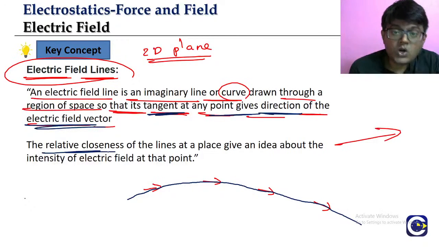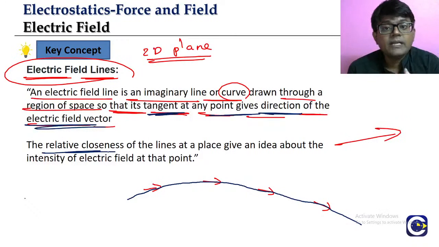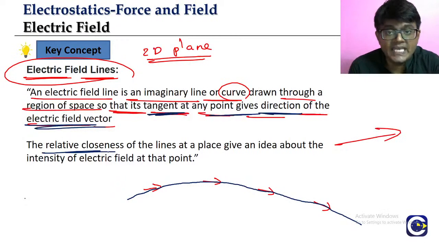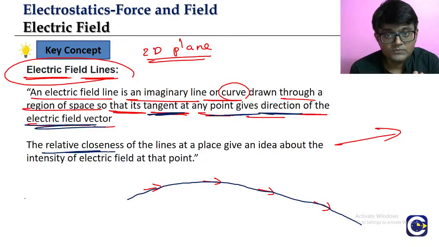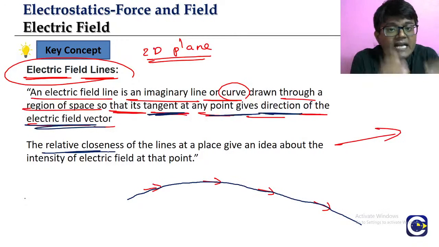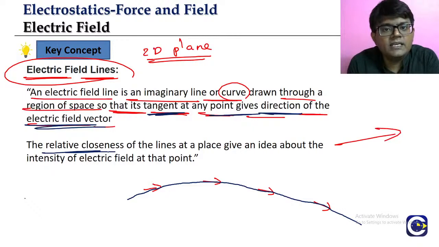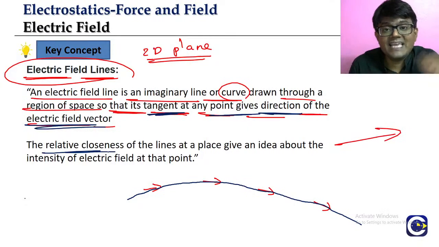Like that, we can also comment on... we cannot say the exact electric field value. But we can comment on where the electric field has a higher strength, meaning a higher magnitude, and where the electric field strength is lesser. So we can compare. For two places, we can compare which place has a higher electric field strength and which place has a lower one. We cannot say the exact value, like we cannot say that here the electric field will be 10 Newton per coulomb. But we can compare the locations and tell where the electric field is going to be higher in value and where it is going to be lesser.